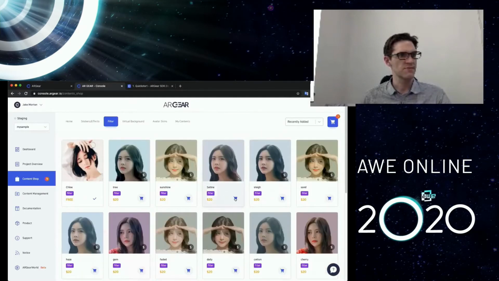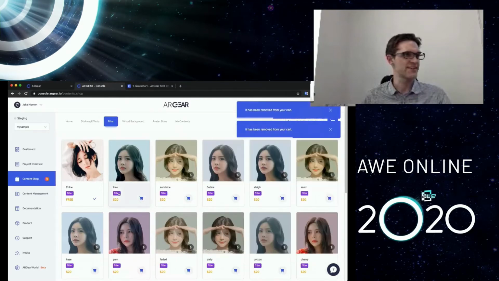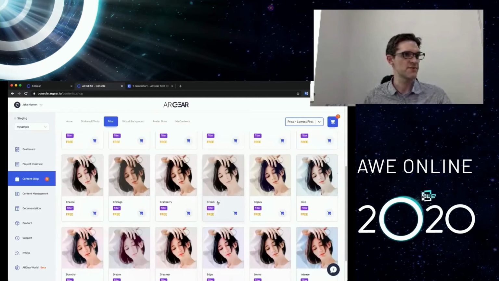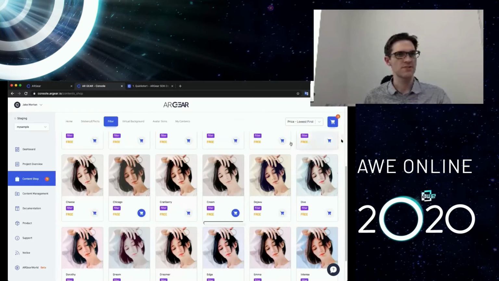Let's grab a couple filters. Oops, that one's a paid one. Get that one out of there. Free ones. Let's sort by price lowest there. There we go. Some more free. All right. And let's go and purchase these.